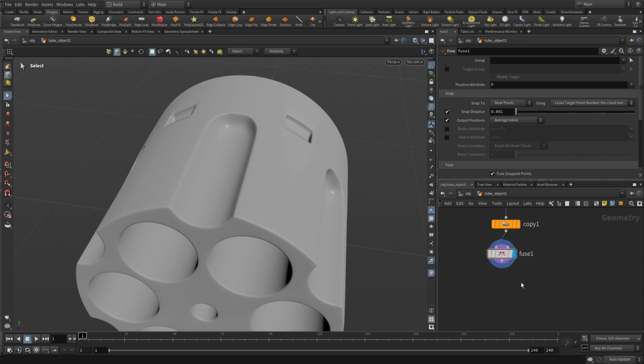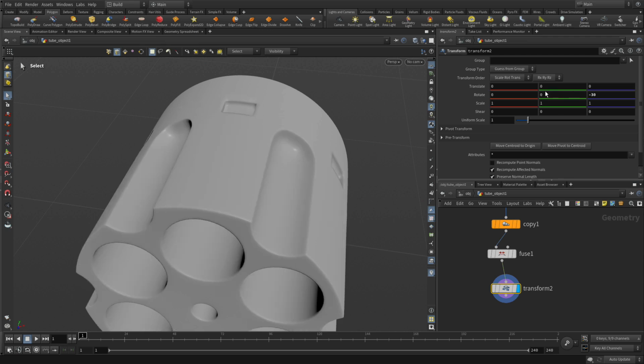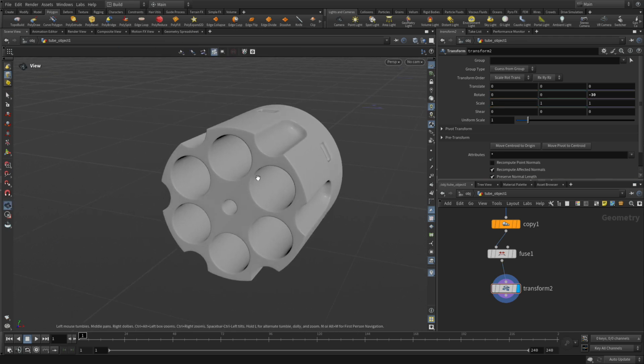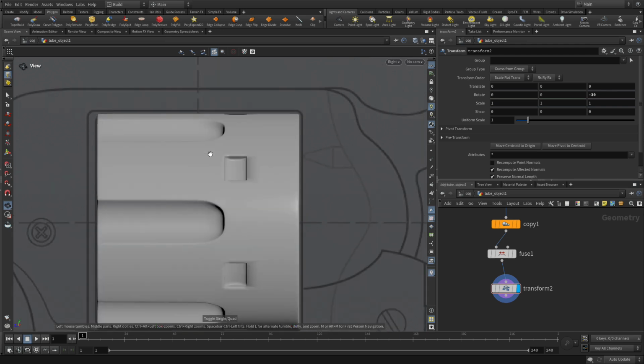Now we're going to tab Transform. And we're going to put a transform node down because we actually need the holes back where they originally were. So we're going to rotate Y in -30 to bring that back. So there we go. So that will line up. If we go spacebar B, you see it lines up there the way we need.